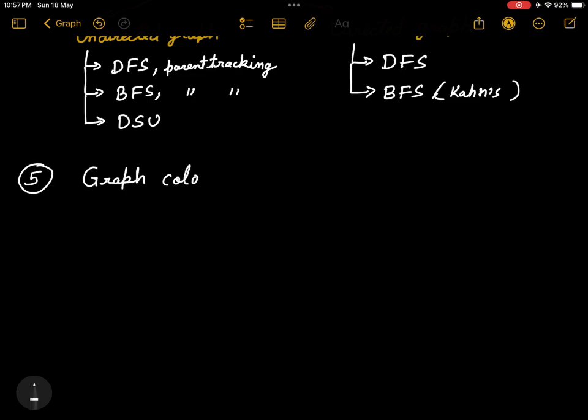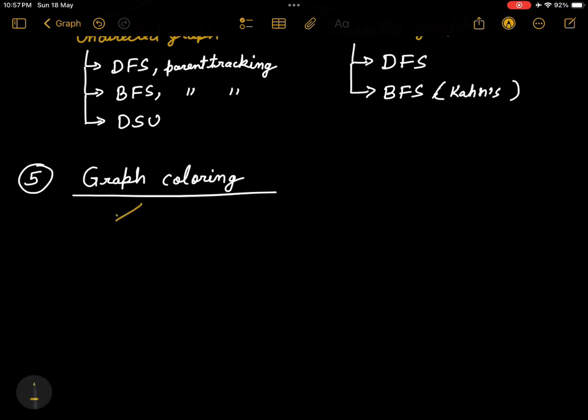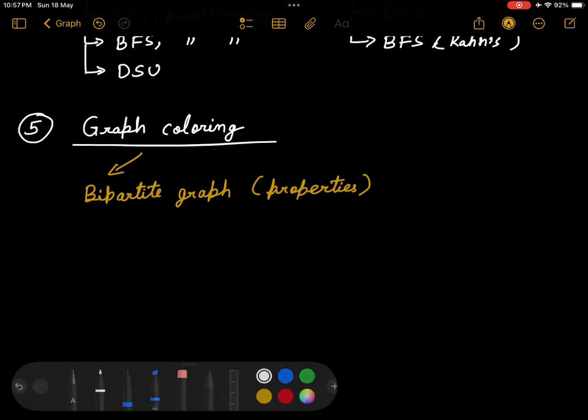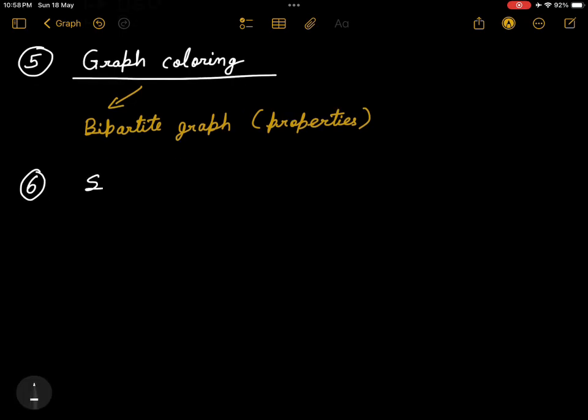Next, we're going to study graph coloring. In graph coloring, we will study bipartite graphs, how to check whether a graph is bipartite or not, and what the properties are. Okay, in a cyclic graph, when it's bipartite or not, we will study that. Next, we're gonna study shortest path algorithms.